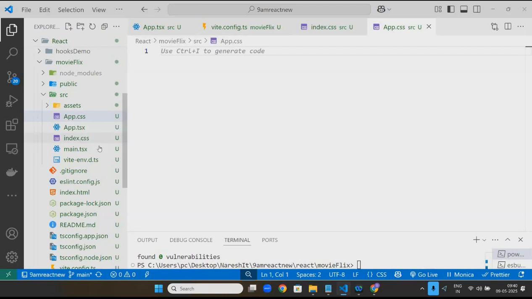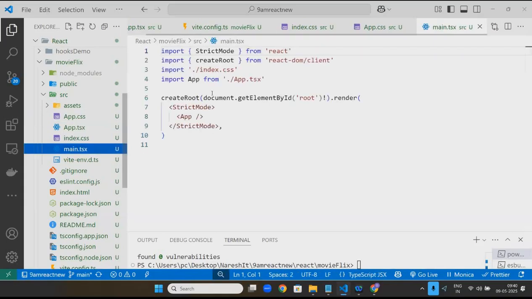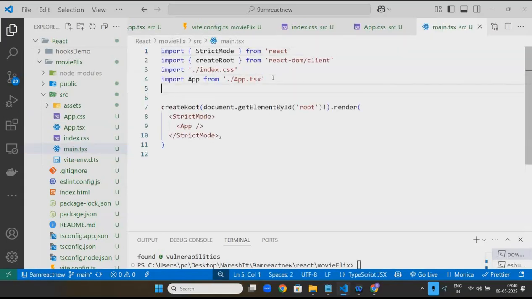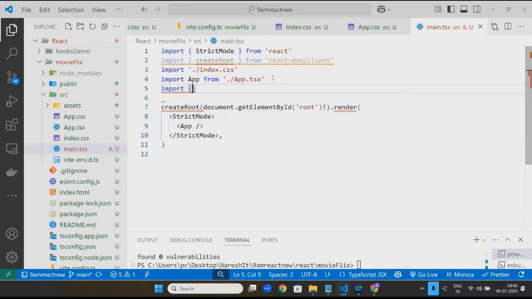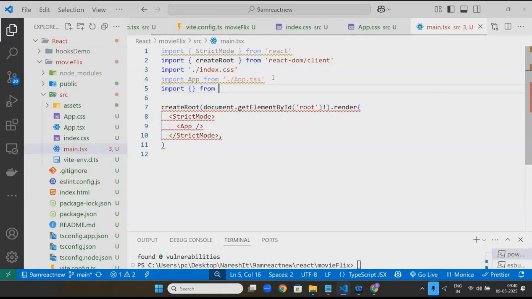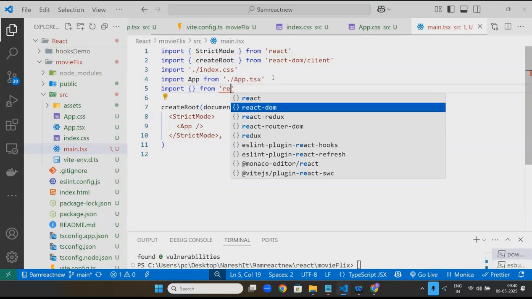Online, any doubts, ma? No. Import BrowserRouter from React Router DOM.